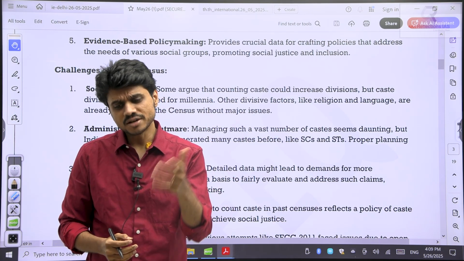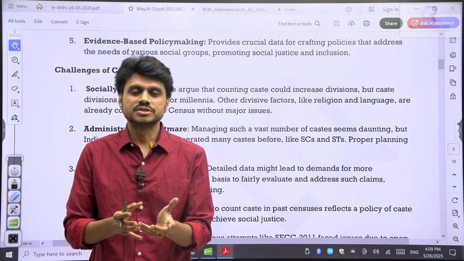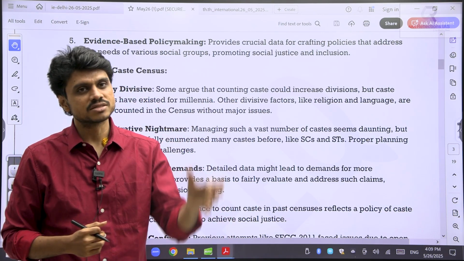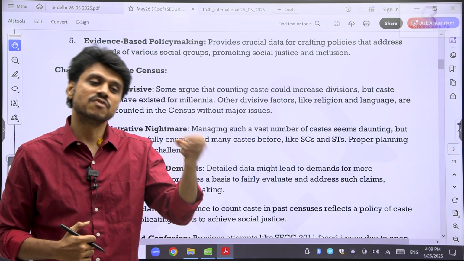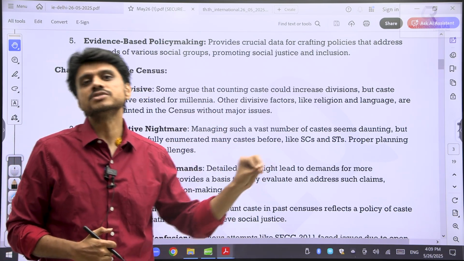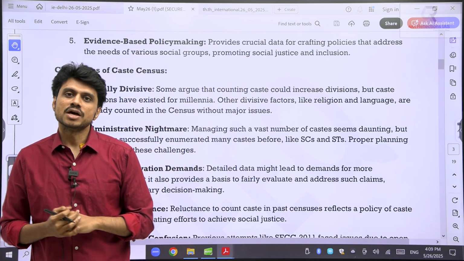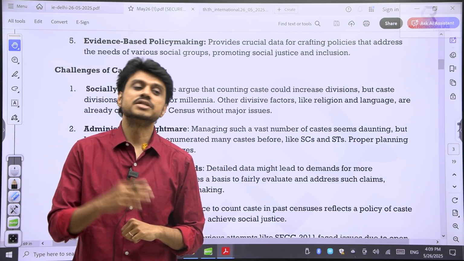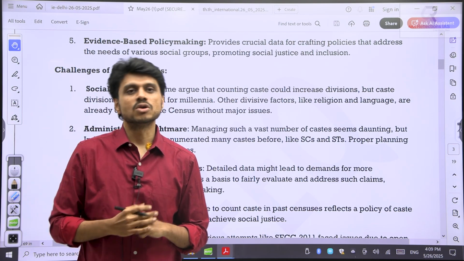So these were the particular reasons, and also the government thought, why strengthen these caste identities by collecting the caste census? This was a thought the government used to have. Okay, this might further strengthen the caste-based identities. This was the thought the government used to carry, but now this has changed because today everything is data-driven. The more data you have, the better accuracy and better policies you have.